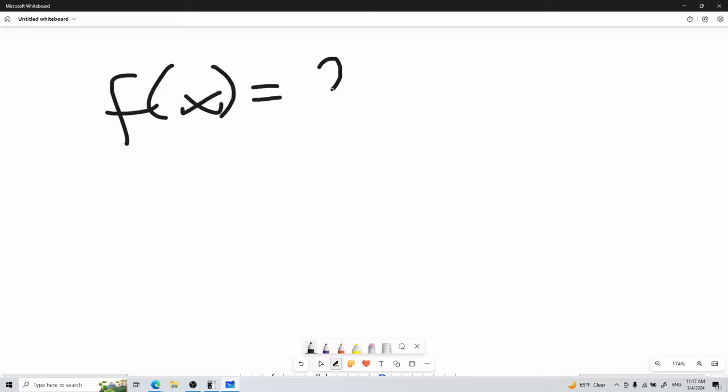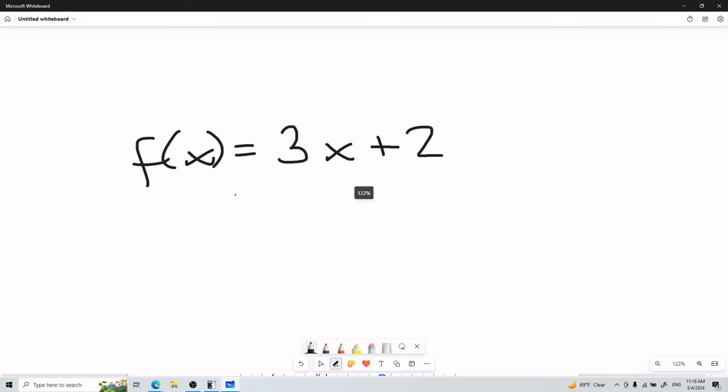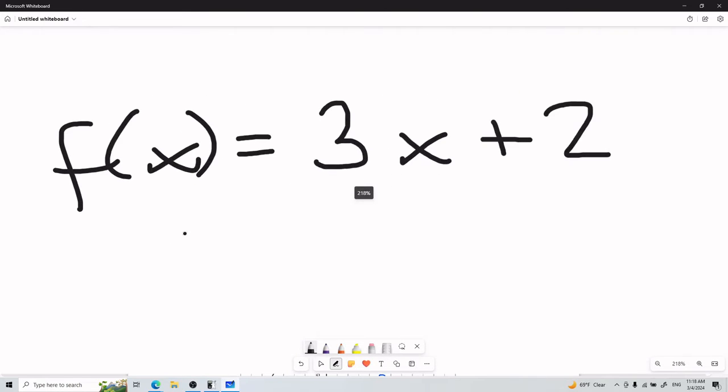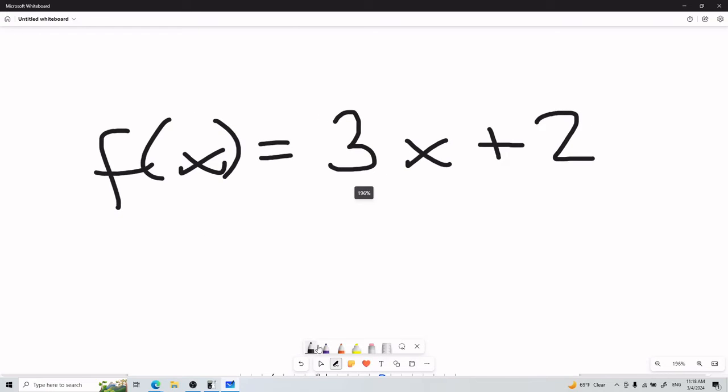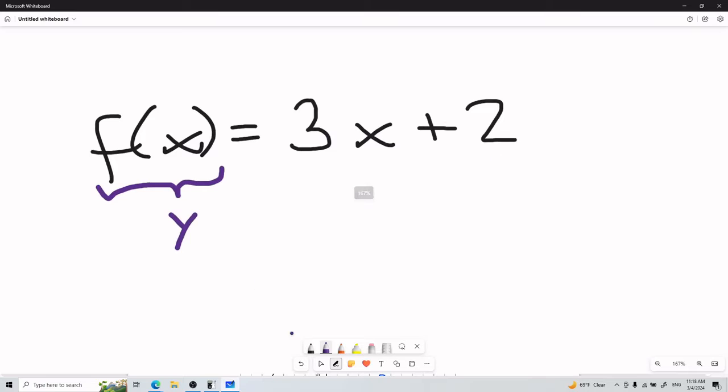Actually, well, let me start in a different way. So let's say you have f of x equals, I don't know, 3x plus 2. Just a random function. I'm just trying to explain the following idea. f of x is a very fancy way to say what? f of x is the fanciest way you will ever meet of saying y. So f of x equals 3x plus 2 is the same as if I told you y equals 3x plus 2.